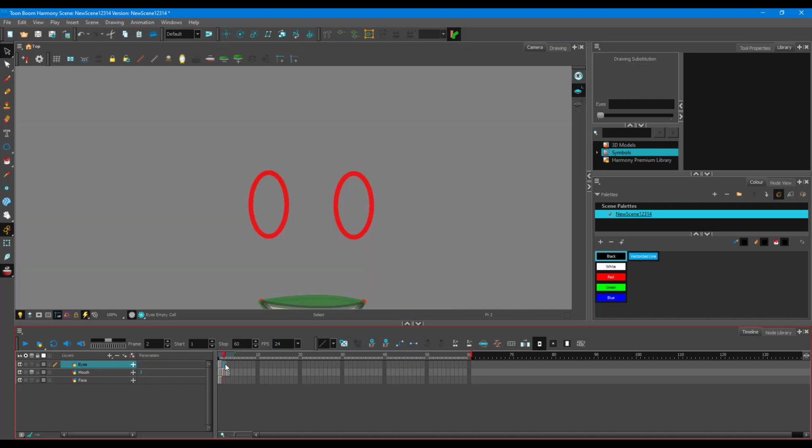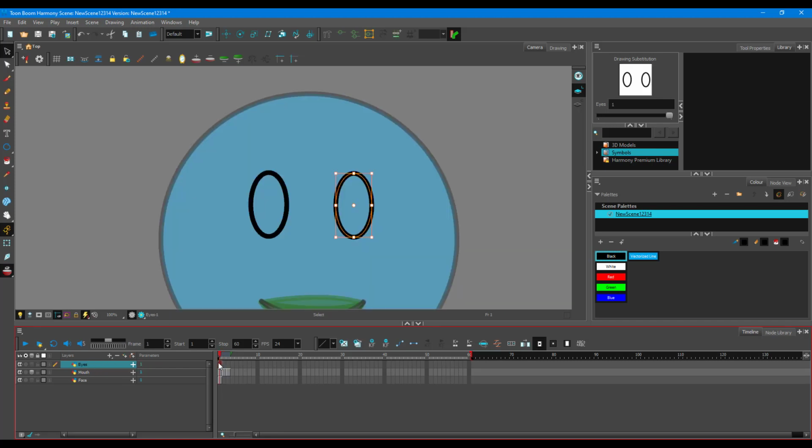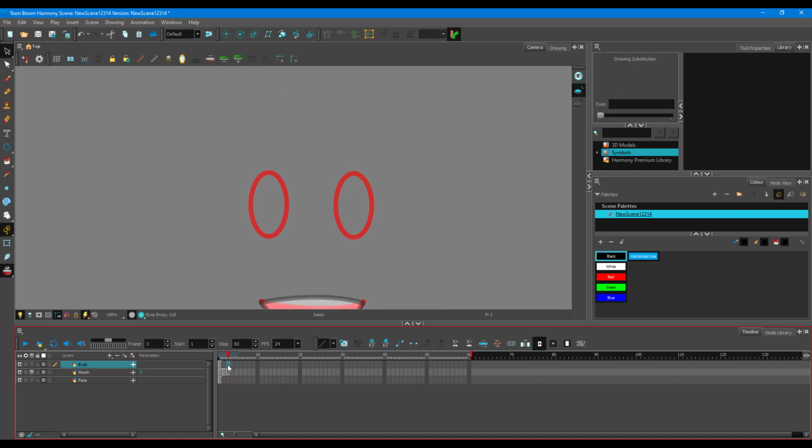So I'm going to go around to the second drawing, and you can see that the shape is still there. Just going to copy this out because the eye shape is going to remain the same. So I'm going to go around here and then press F5 right over here to actually increase the frame size, that is the visible area.